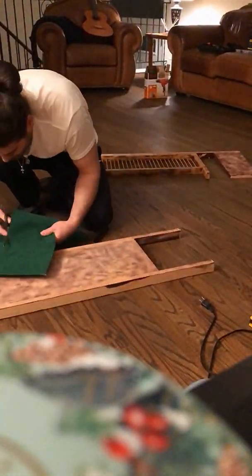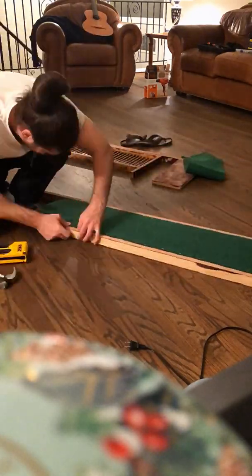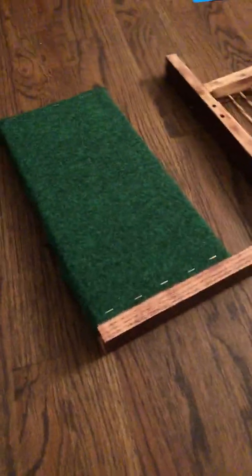So on this stage I decided to create a little bit softer surface for him and cover the wood parts, and also it will give some, I would say, royal look to the enclosure, because the lights are mostly violet and purple, and green, purple and dark brown are complementary colors. They work very well together. So I think it should look nice. Let's see. Yeah, looking pretty well, right? Like a pool table. I hope he will like it.